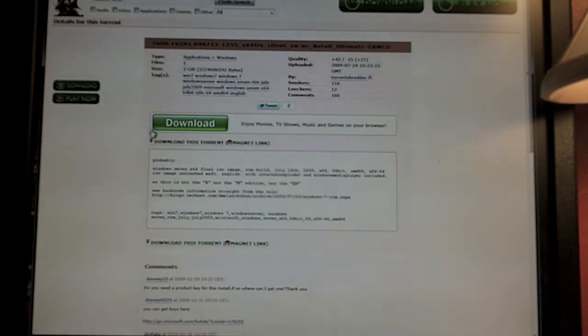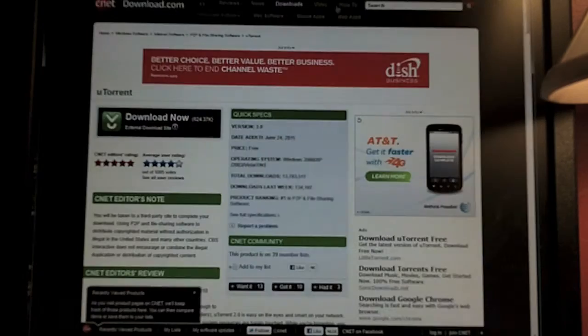So what you're going to need is the torrent. This is the 64-bit. I'll have links for the 32 and 64-bit. You just click Download this torrent, and then you open the downloaded file in Utorrent. Now you're also going to need to download Utorrent. I'll have the link to that too. You can use other downloads like BitTorrent and other download applications, but I find Utorrent is the easiest and I like it the most. And I'm using Utorrent.